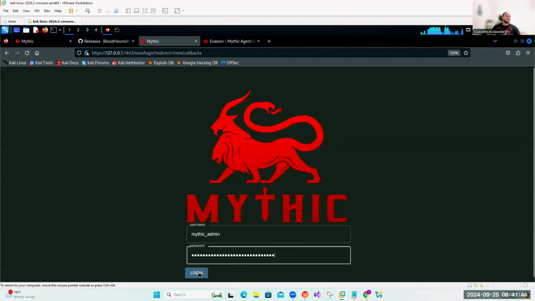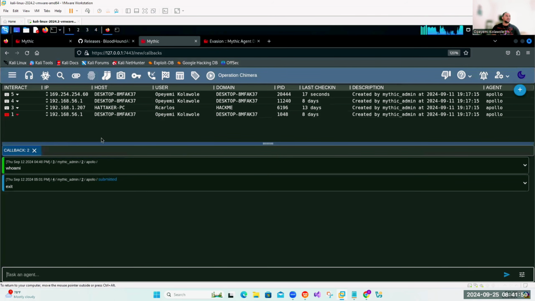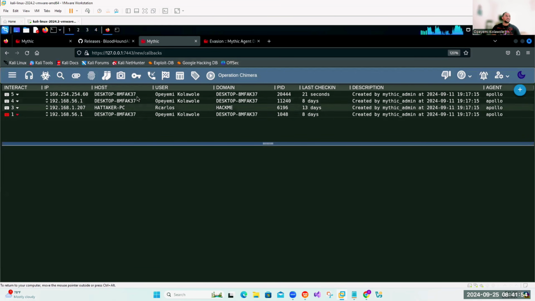So once I log in, you're going to see this is how the platform is. I've already used it before this on my VM, to perform some attacks and operations on the system in all these videos using this C2. So that's why you're seeing all this.